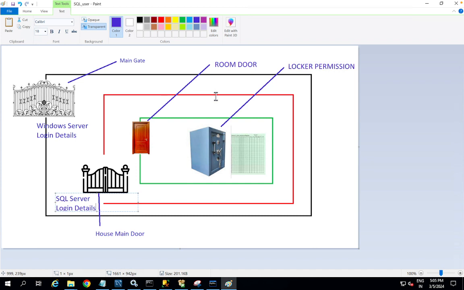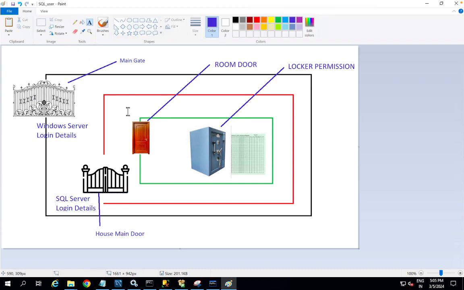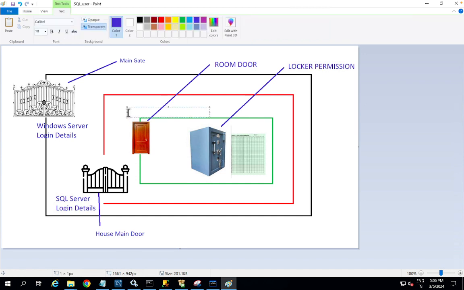Then the door means permission to open the door, permission or the lock to open the door. So you logged in to the SQL login, but there should be a way or route from there to get here. We will add this as permission to door. Here, the locker: once you enter, this is the locker permission.